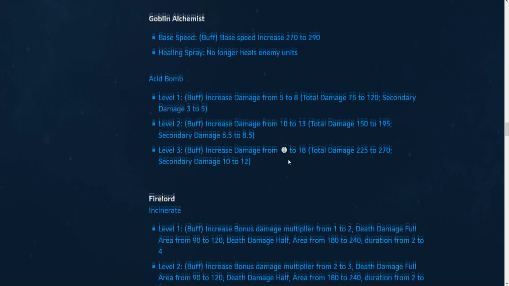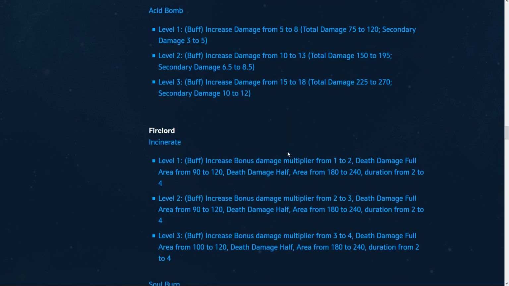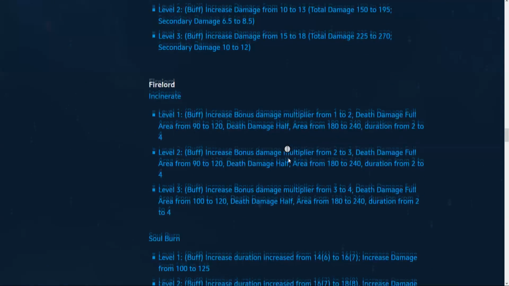It was actually pretty damn good before. I think it only costs like 60 mana. So it's pretty cheap and fairly spammable. So if you can sort of keep your distance away from the opponent but keep them engaged and throw acid bombs at them all the time, you can get a lot done there.